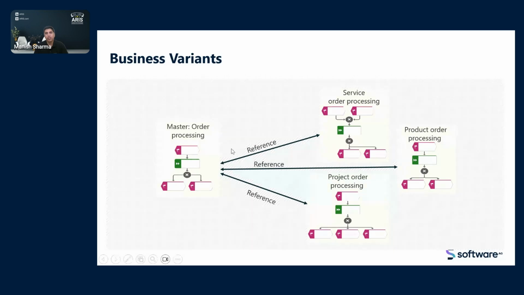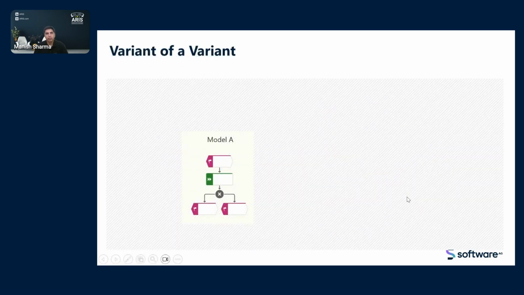So the idea is that you create different variants and then you have an option to compare them against what the standard was. So that's the gold standard, that's the generic or global standard, and then you have these variants which are specific for specific business scenarios, and you have an option to retain the relationship to say, okay, this was derived from this particular model, and then can compare the two as well to see the differences. And that's a standard capability within the tool.